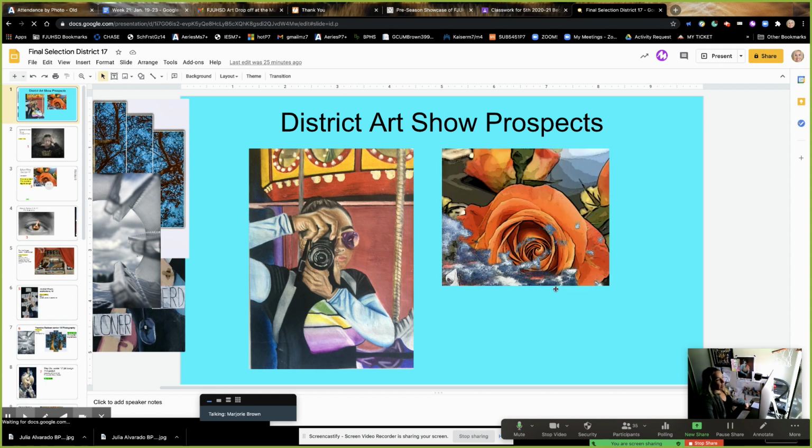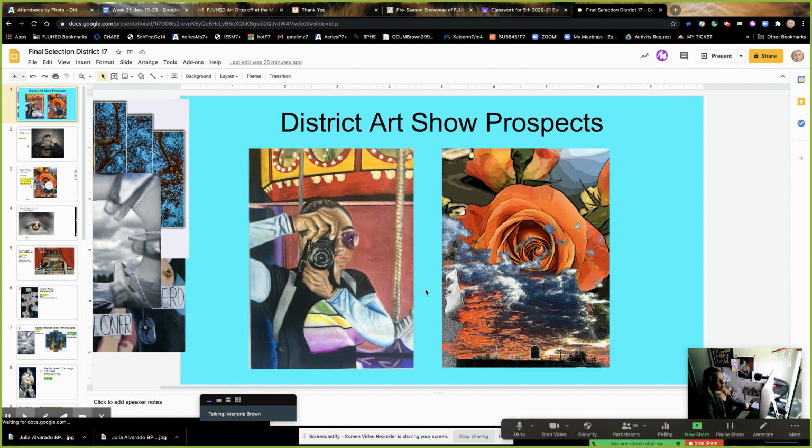Here we have two completely different art pieces. The AP 2D design art class includes drawings, paintings, photography, and digital design. That's why I love that one, because you can do a little bit of this and that, and we explore all those different topics. This is from Alyssa, a beginning student that asked to put a piece in the show, and we worked on this together, combining three of her beautiful photographs.